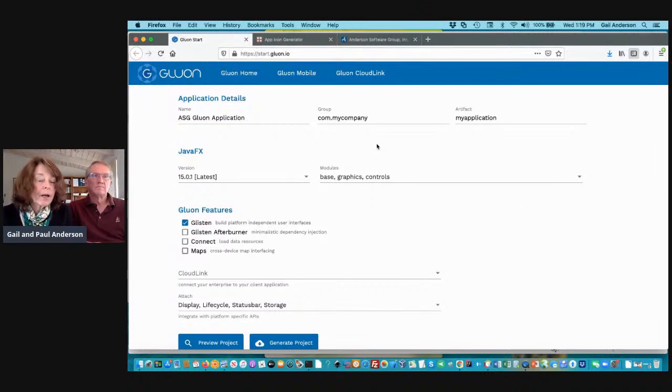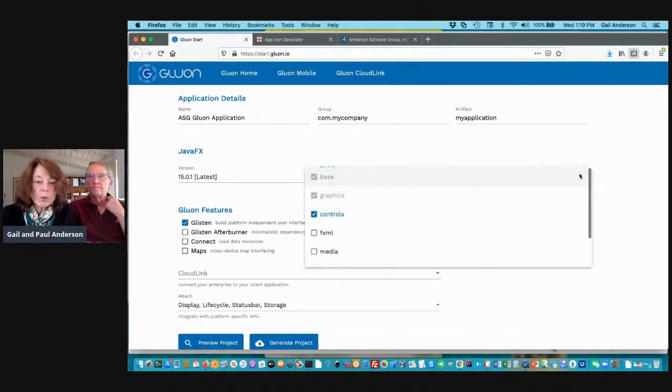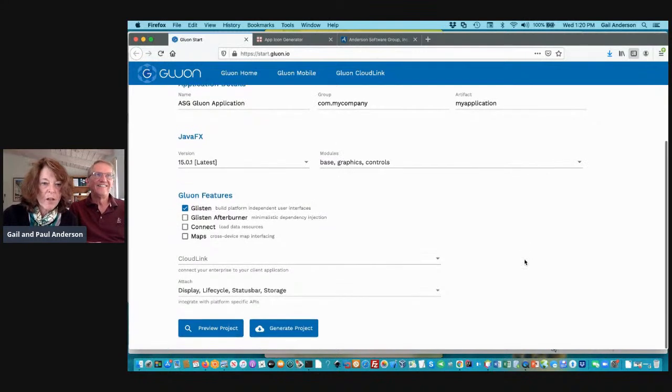So in this little exercise I'm going to do, I'm going to keep all the defaults as they are. For modules in JavaFX, depending on what you want to do, you can choose different modules. And if you wanted to use FXML, which I am actually a big fan of, because A, it lets you more easily design your UI using drag and drop, and B, it helps keep your view-only, UI-only code separate from your model and control code. However, we're not going to do that today because we're going to take all the defaults.